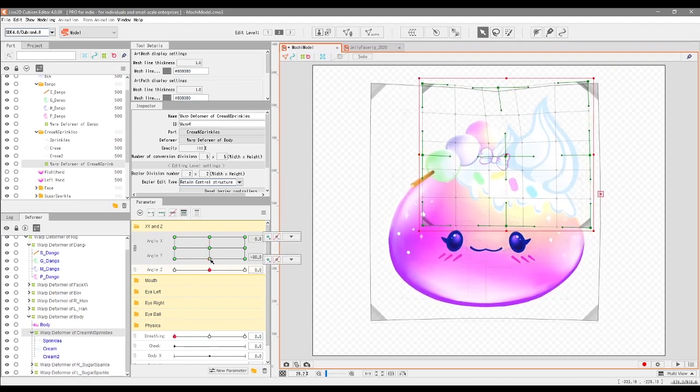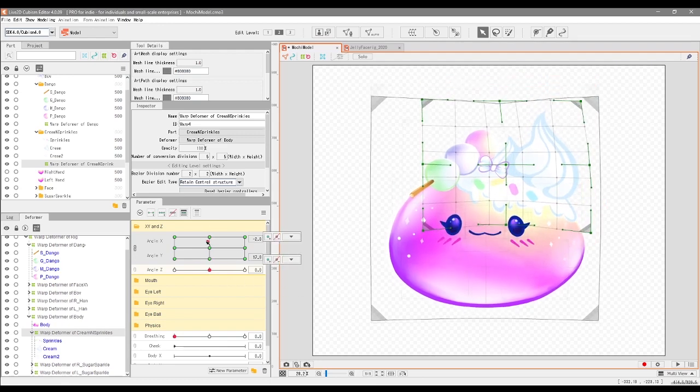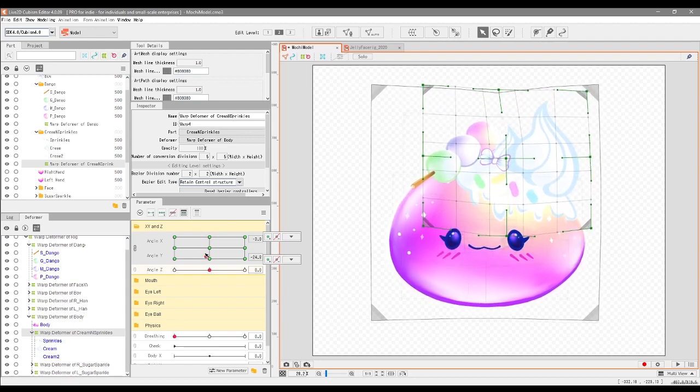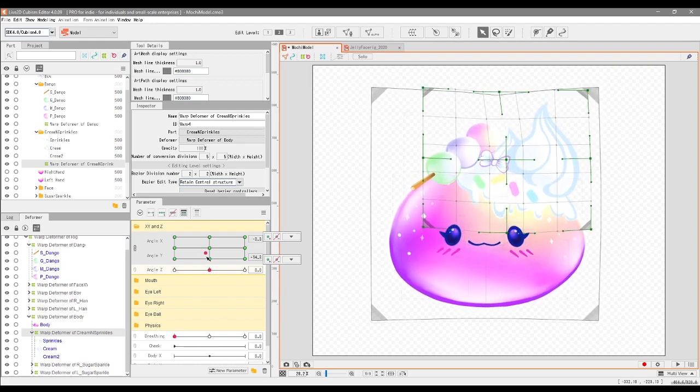Then, if we go down to this keyform, we could effectively stretch out this cream so it drips a little bit further down the face, and maybe very slightly bring the cream down like that. So we've got a little bit of stretchiness going on effectively here.